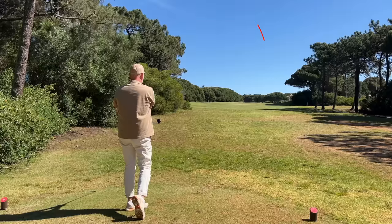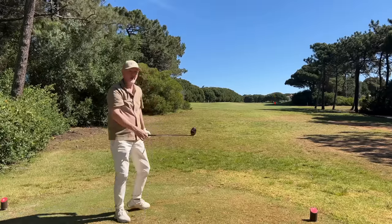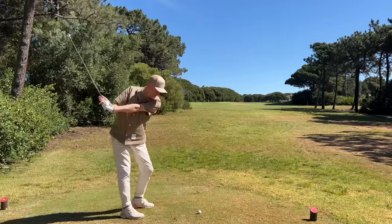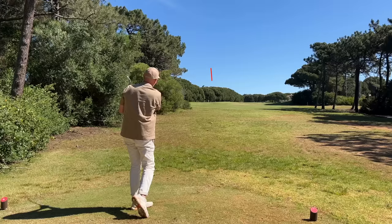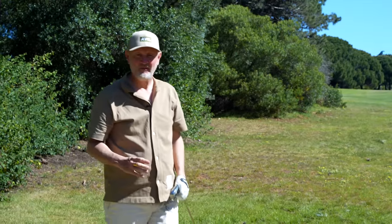Just exactly what you want — just a nice easy swing, get that bit of shape from left to right, nice and controlled. Why would you not want one of these in the bag? That's the big question. But then of course there's that lower penetrating ball flight, probably carried a little bit further, and it definitely felt hot off this Paradigm face. So there are some decisions to be made.